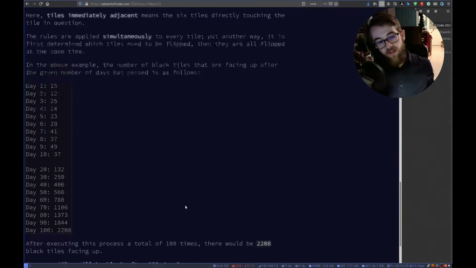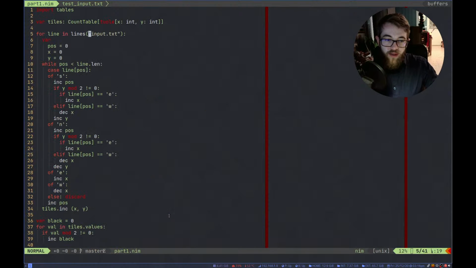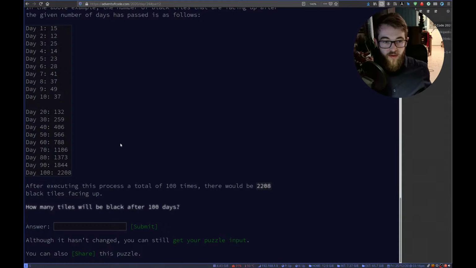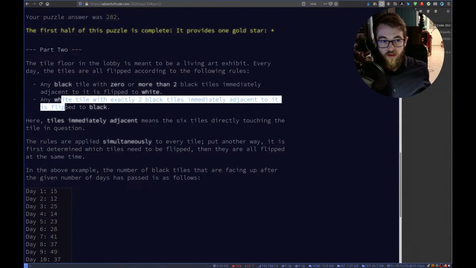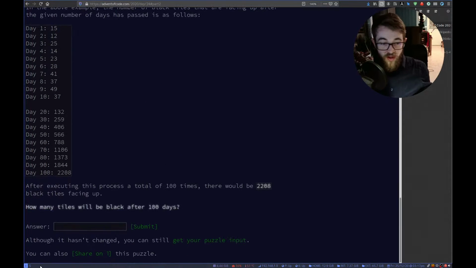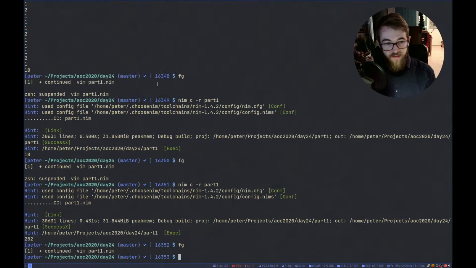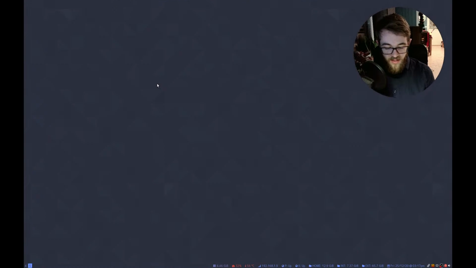Yeah, so this is similar to what we have done in the other Conway things. Basically, create a bounding box of x and y, loop through all of the coordinates, get the value from the count table to get which color they are, then check all of the coordinates around, update that, write all of this stuff into a new count table, and then yeah. But I don't have time to do that right now. But that was at least part 1.